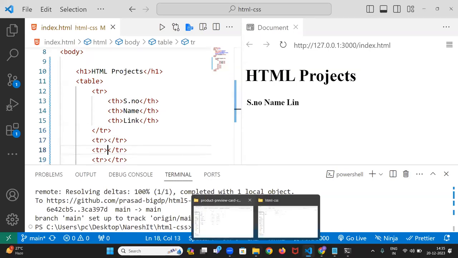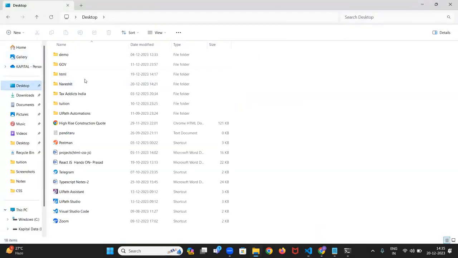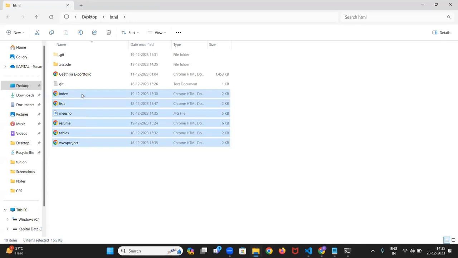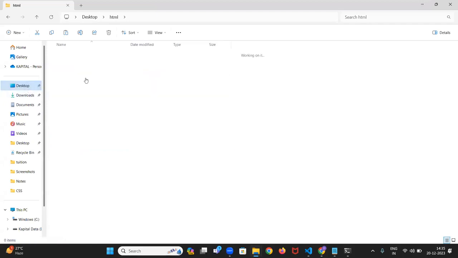My all projects are inside another folder. I'm going to bring them all. Resume, www, tables, list, Control X. Let me go here.